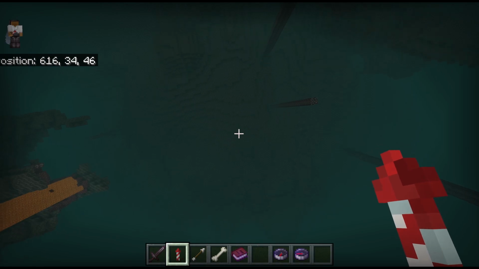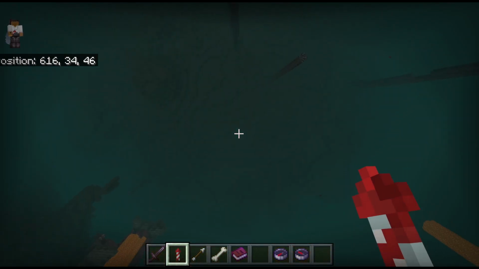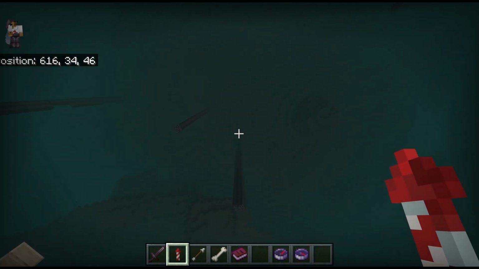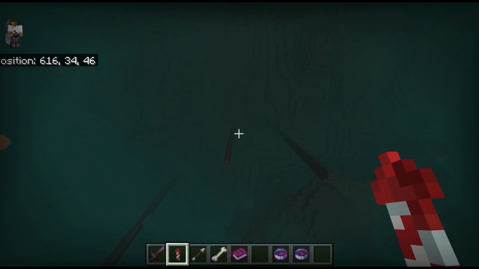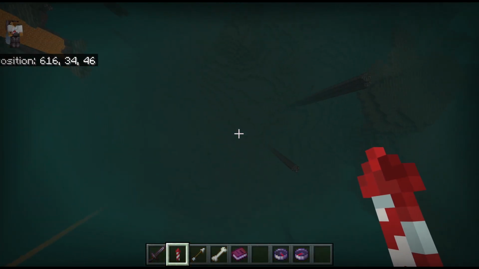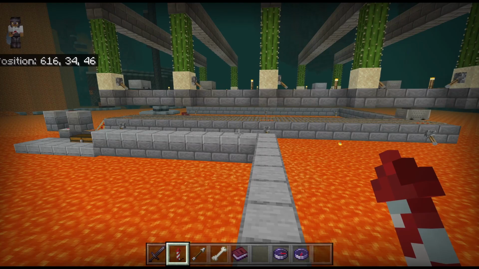Also guys, I can't specify this enough. This will not work unless you have these black particles or another indicator along with the black particles. If you look up and see just soul sand on the roof, that is a great indicator too. So remember guys, you have to have black particles and soul sand on the top. Now let's get back into the tutorial.